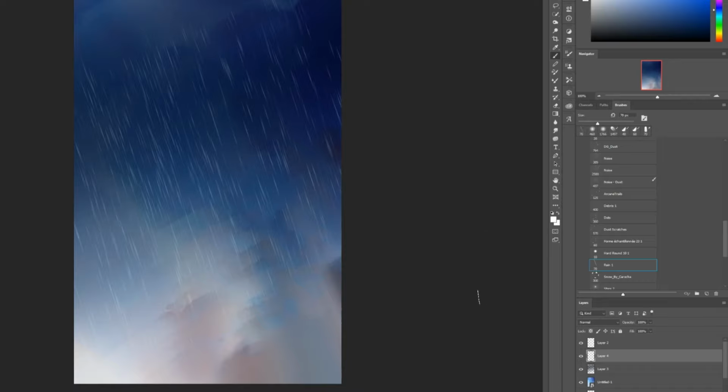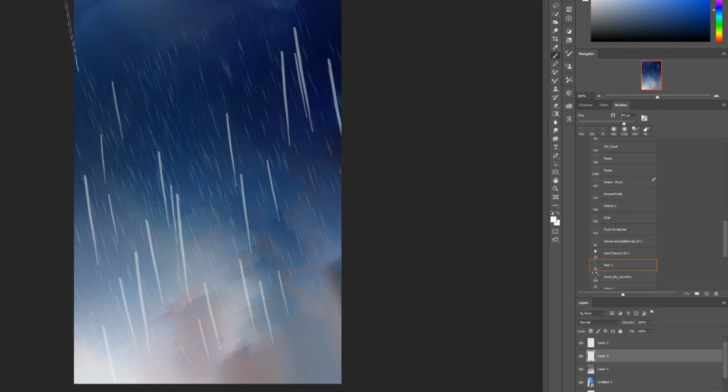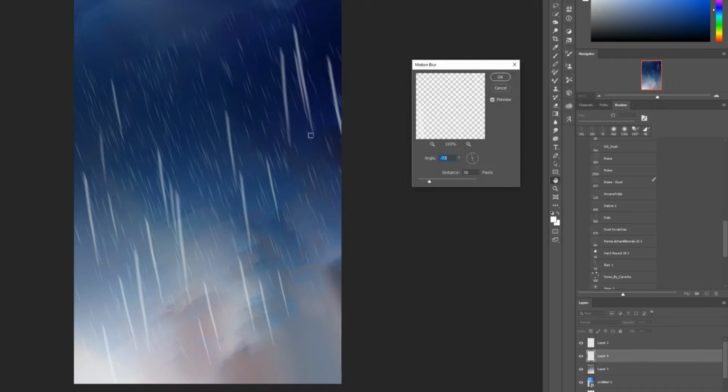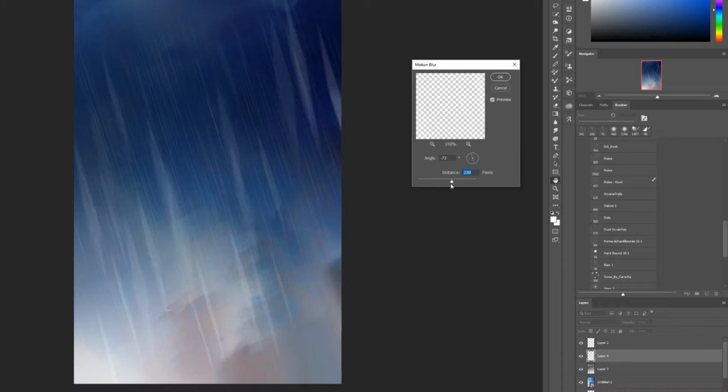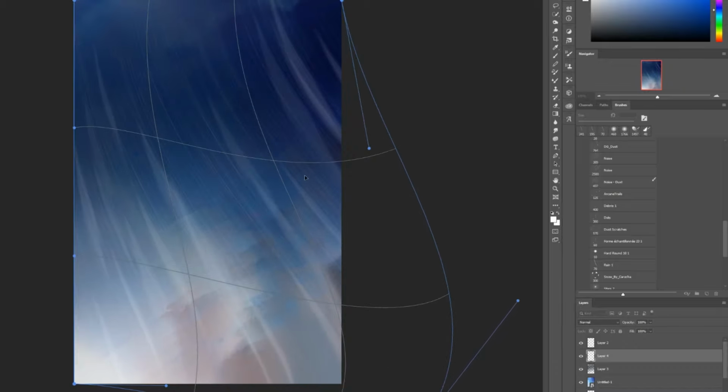But what you want to do is then hit that rain brush again, if you have one. If you don't, I'm going to show you how to do it. You can make one, but make bigger rain is what I'm going to tell you to do. You can do small, medium, large, but really all you need to do is do really big rain now. Then do the same thing. When you have your character in here, it'll resemble more like rain, because it'll be something to gauge what the rain looks like. And if you don't like the way that looks, you just transform, and then you hit this free transform button all the way up here, and put it wherever you want to.